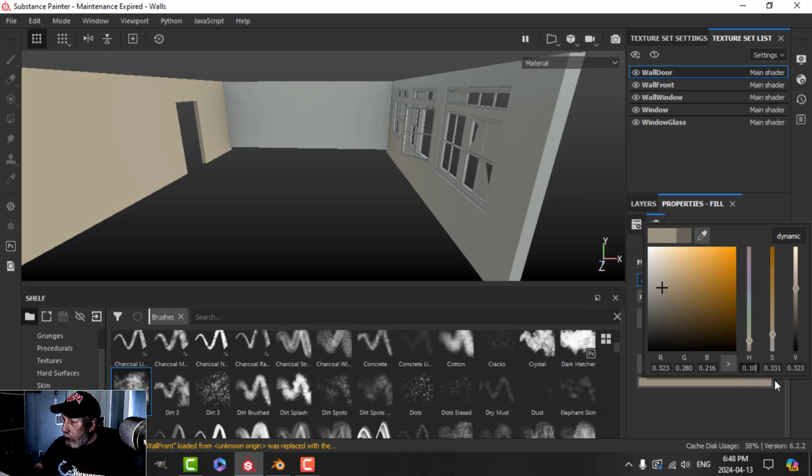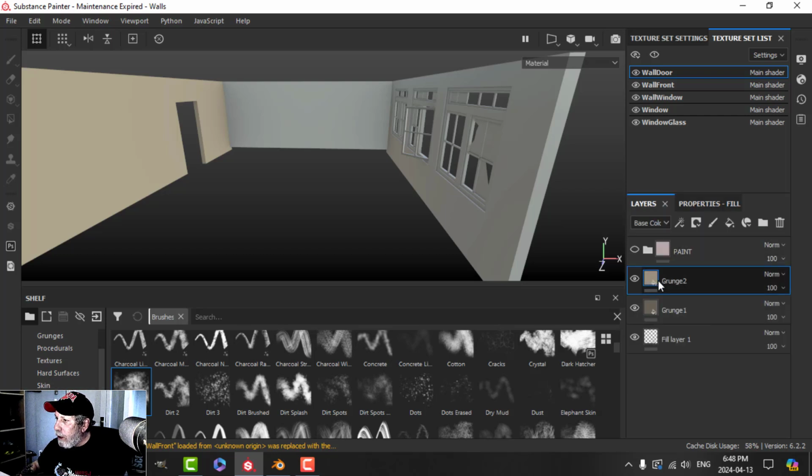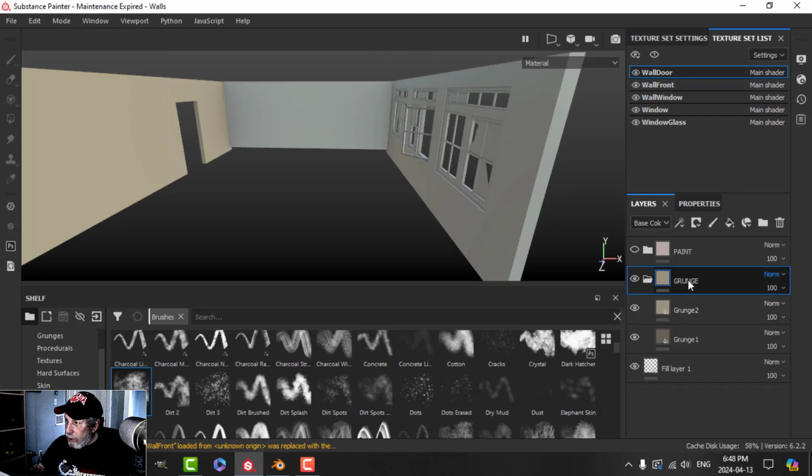So we get another shade of brown, and this is going to be 105. Yeah, 331, 323. Yeah, that's good enough there. Okay, so we got a light and a dark grunge there. Okay, select them both, Control G to put them in a folder. Call this grunge. Close that up and hide that.